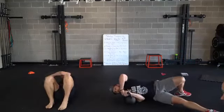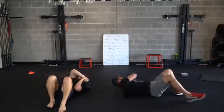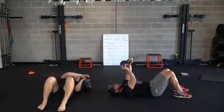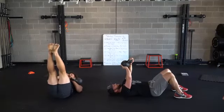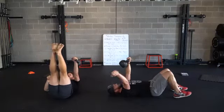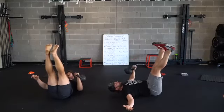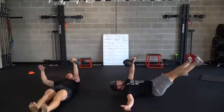Okay. Switch your weight across your body. Same thing. Other side. When we start, your legs are elevated. Your arm is elevated. We go in five. Here we go. Ready in three, in two, and let's begin. One press, two press, hold, legs down, legs up.